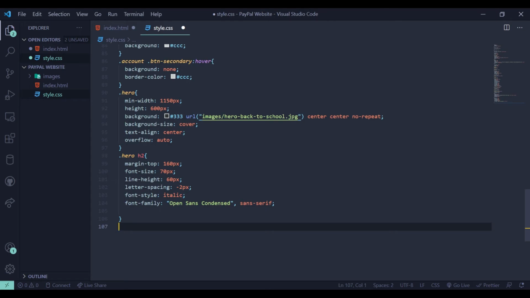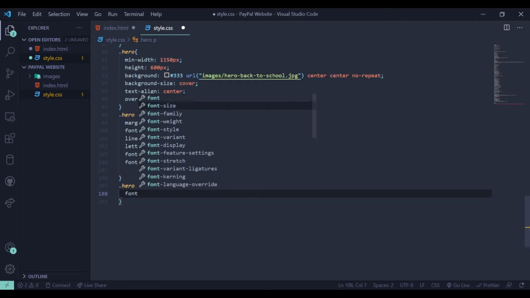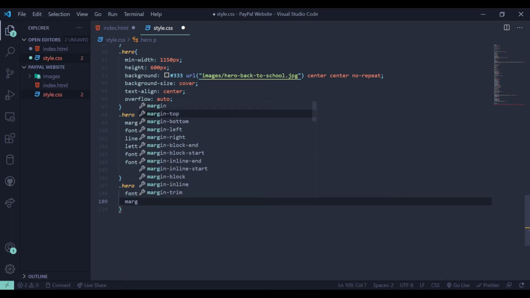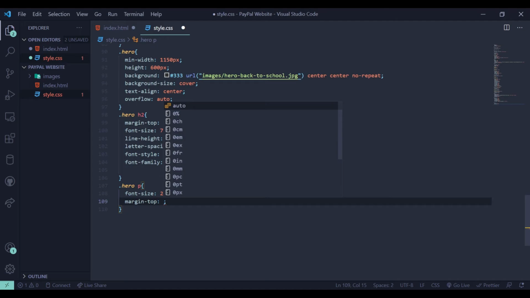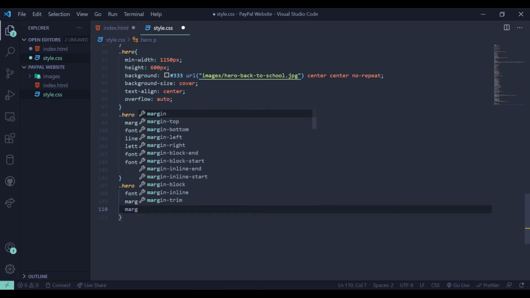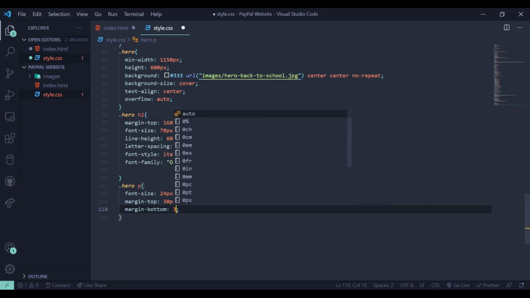Next, I'm going to edit our hero paragraph. For this one, I'm going to add font size 24 pixel. Also, I'm going to say margin top 30 pixel. Also, we'll add margin bottom to be 30 pixel.